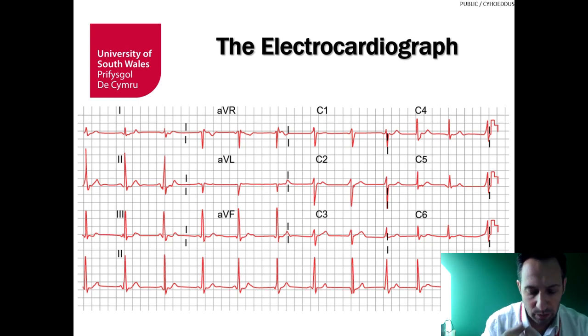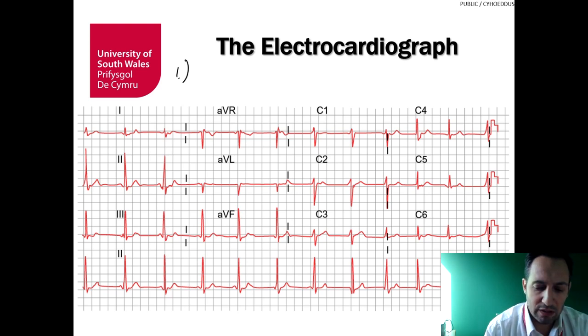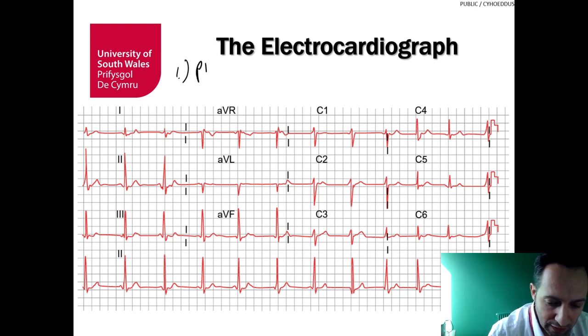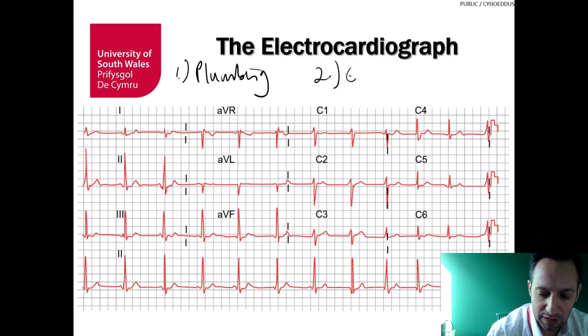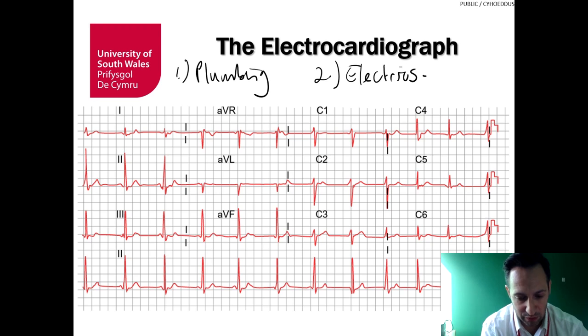Okay, so by and large, you're doing an ECG on somebody because you think there's something wrong with their heart. Okay, now when there's something wrong with their heart, there's usually going to be a problem in one of two things. One, there's going to be a problem with the plumbing, or two, there's going to be a problem with the electrics. Now, problems with the plumbing is stuff that we've been talking about in the previous 5 slices of the videos. With the electrics, this is where we need to start interpreting graphs.